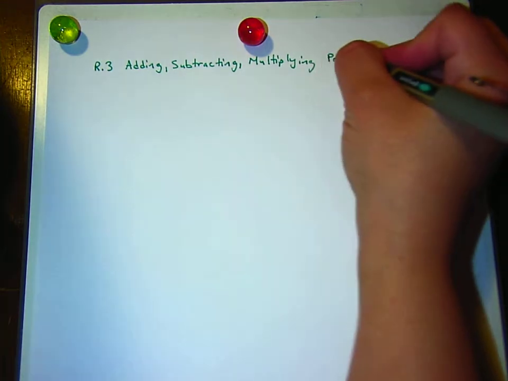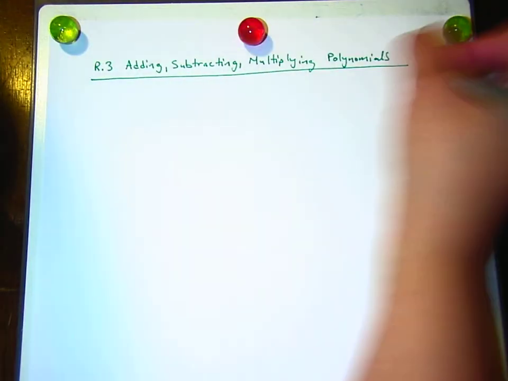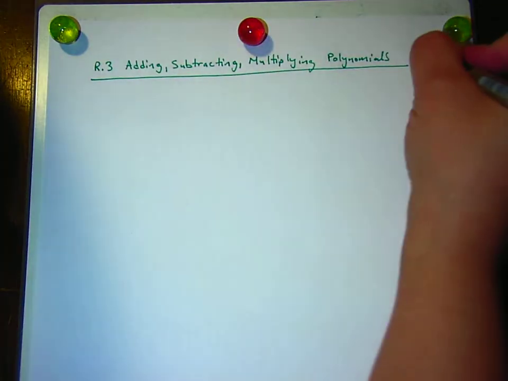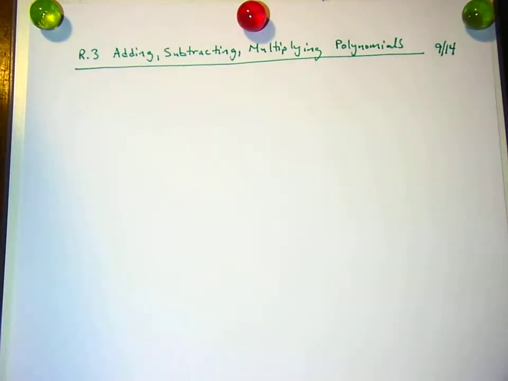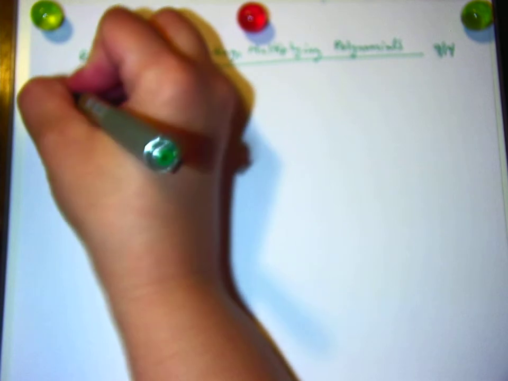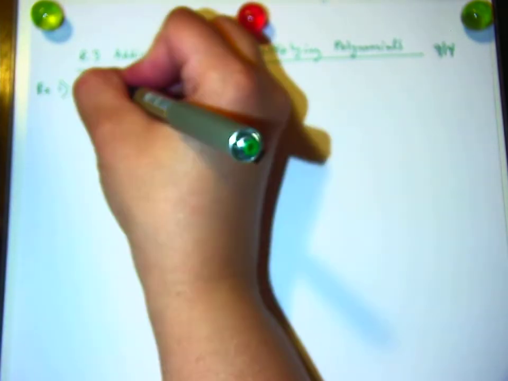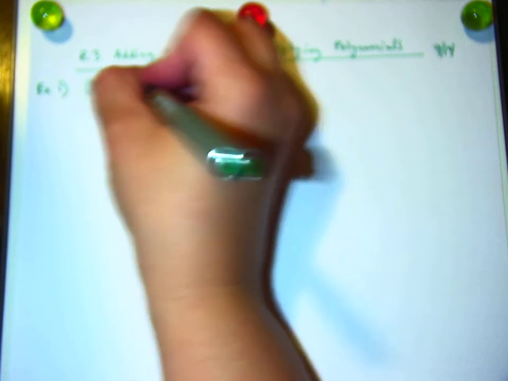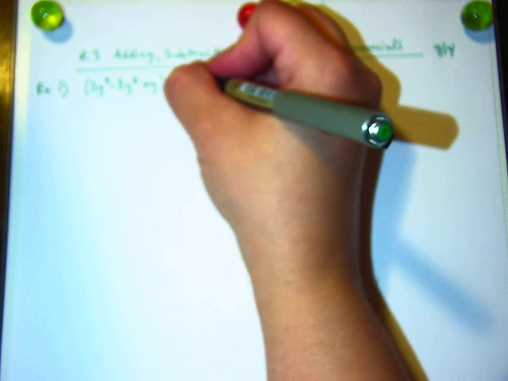So today's lesson is about adding, subtracting, and multiplying polynomials. Today is the 14th. I mean, not really for me, but for you it is. So, 7 examples again today, but they're going to go pretty fast. Hopefully this is just a review for you and not the first time you've ever seen this, but if it is, then just take it slow and be okay with not getting it perfect immediately. Learning takes time.